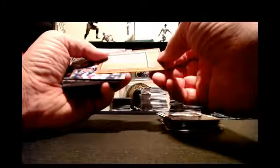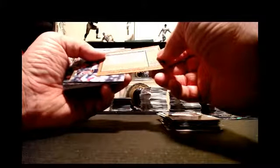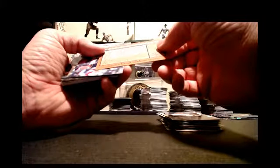All right, so we've got Cesar Cedeno, rediscover Topps. So this guy at least was a better player. .292 batting average. 135 home runs.